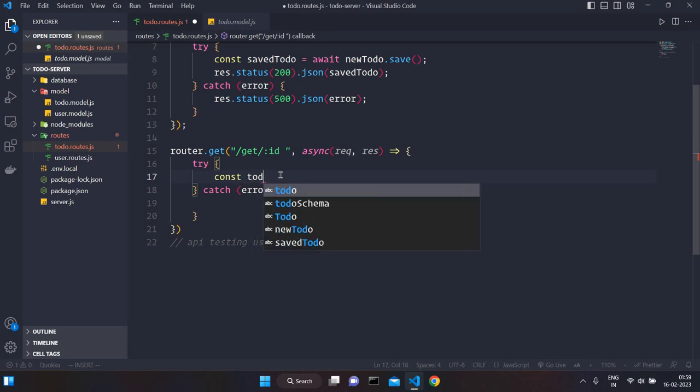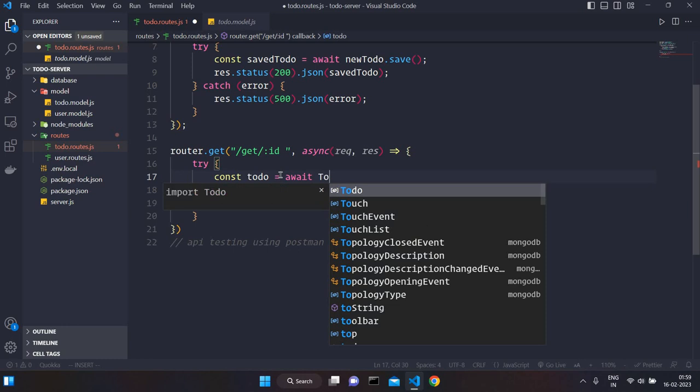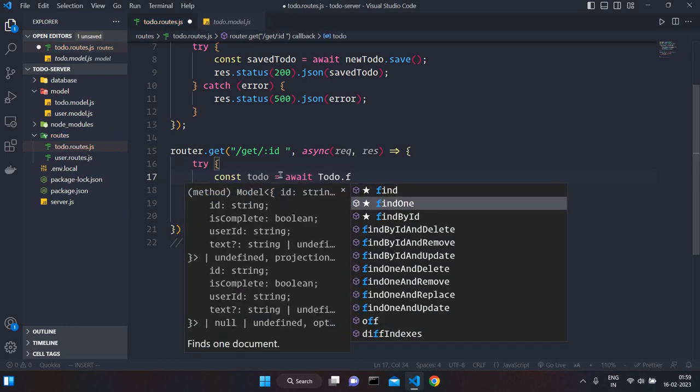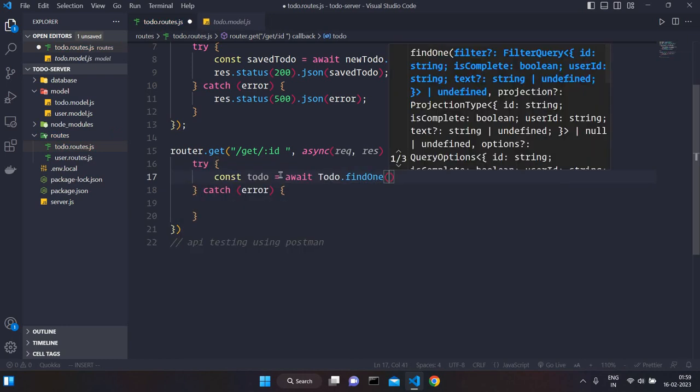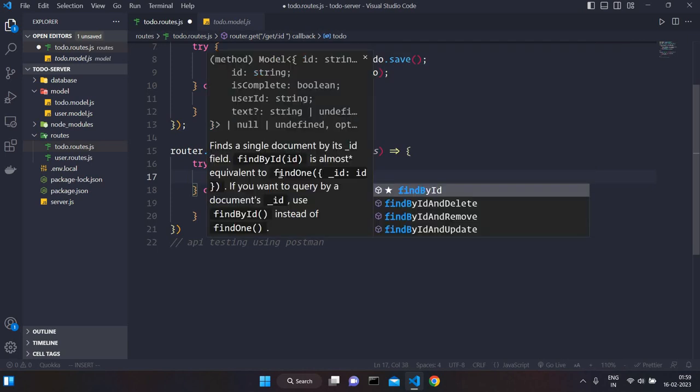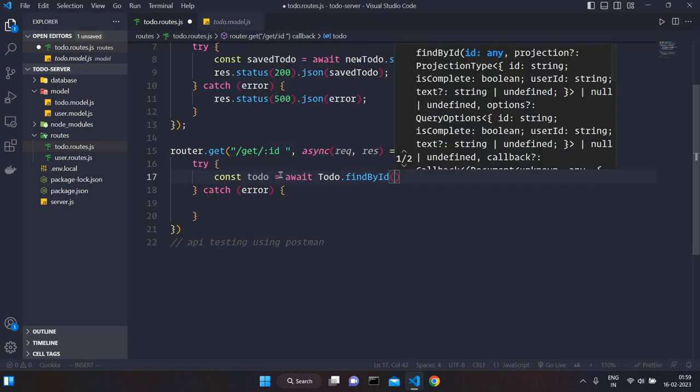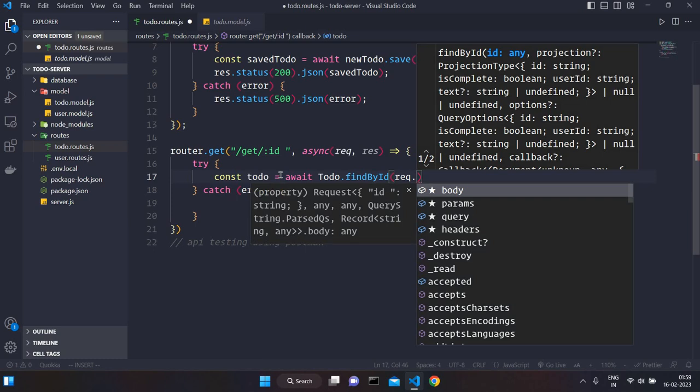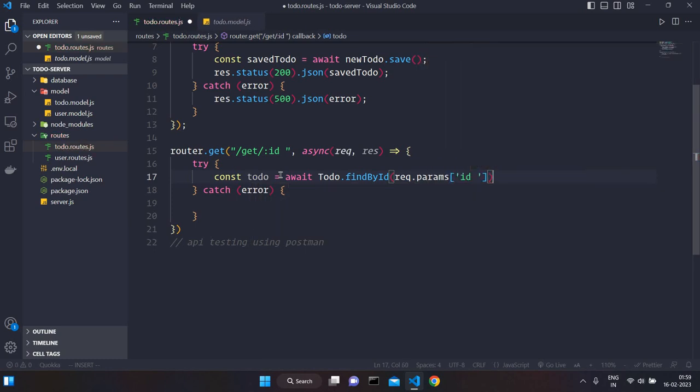So let's say const todo equals await Todo.findOne using find by ID, right? As we are passing the ID, so req.params.id, right?